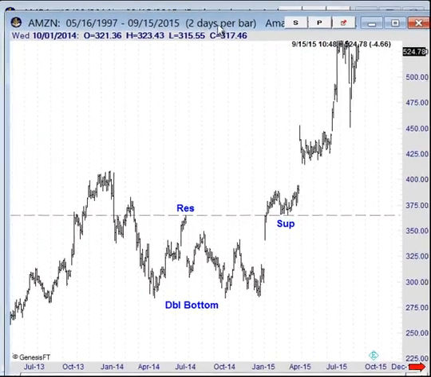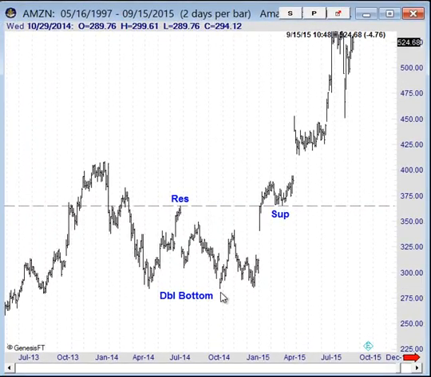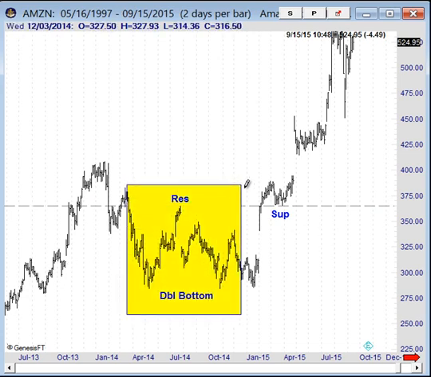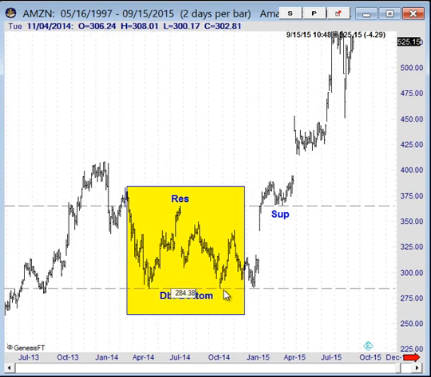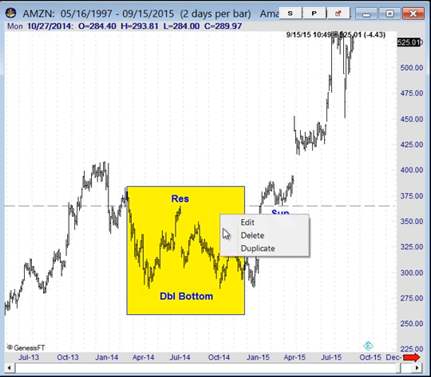This is actually going to be Amazon. And what we're looking at here really is this price action right there. This is what is referred to as a double bottom. The reason why is because prices come down to a specific level, advance, and then they come back down, hit it again, hence your double bottom. Notice the intervening high between the left low and the right low. That's resistance. Why is it resistance? Because prices moved up to that level and then reversed.